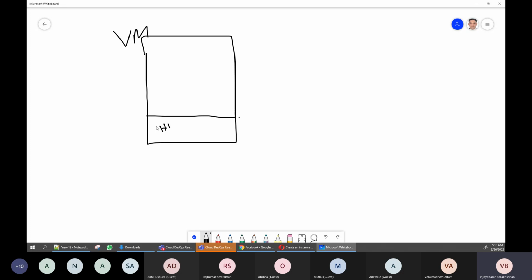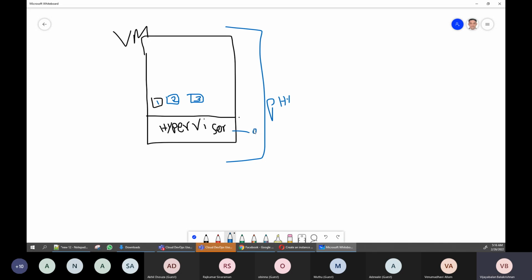That is the major reason they are getting more confusion. What is a VM actually running on top of? There is a hypervisor we need to install. It's not an OS. In this hypervisor, the advantage is you can create a VM1, a VM2, a VM3. Say, for example, this is one physical machine, and in this physical machine I have installed the hypervisor. This is the OS that directly interacts with the hardware.